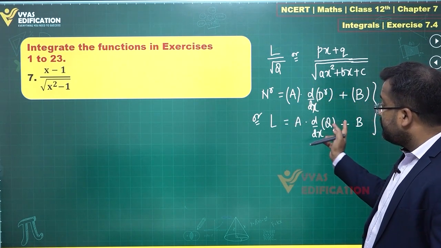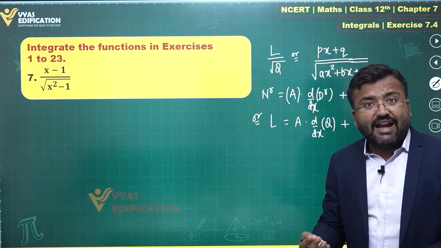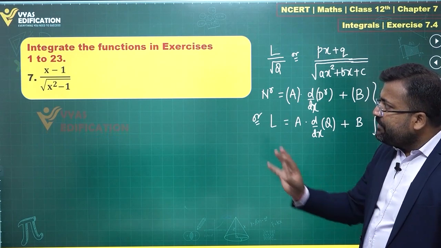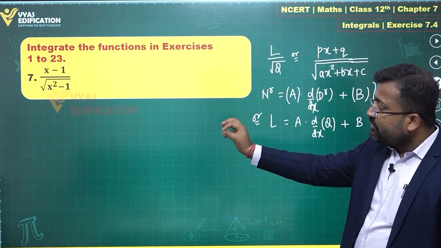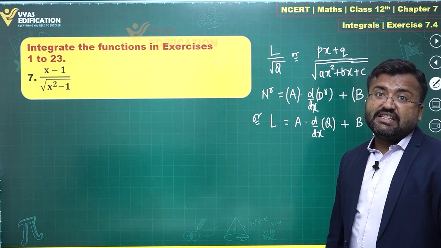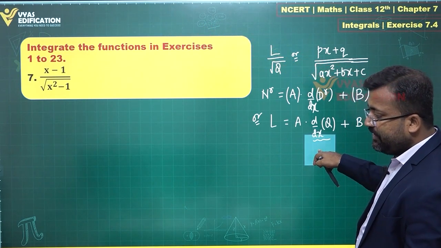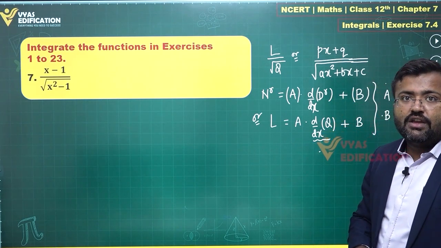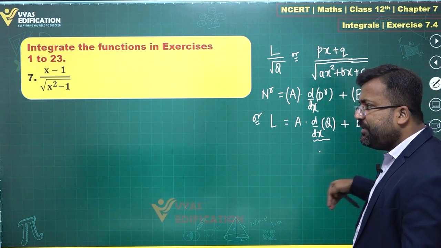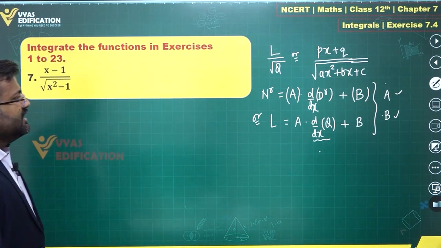this is always equal to this, this is always true. So this equivalence is actually an identity, which is true for all values of x. We can easily find a and b. Once we find a and b, we can separate that single integral as a sum of two integrals, and those two integrals will be easily solvable. How? This becomes pretty easy. You have the quadratic in the denominator and the derivative of the quadratic in the numerator, so the quadratic can be substituted as t and easily solved. In the second, you will have simply the quadratic in the denominator, and thus it can be solved with standard formulae. So we'll use that idea.